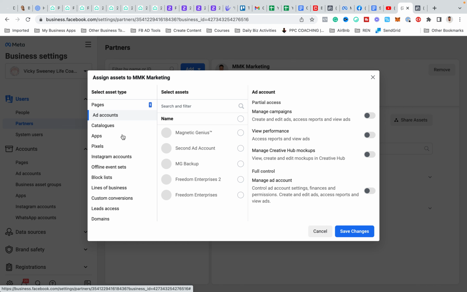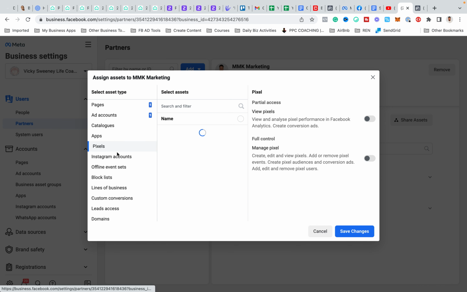We want add account. We then want to go to the relevant advertising account and do the same. You click it, and then you want to select what access. Now, I also would like to have full access to the advertising account because this gives me access to look at all the different reports, to your pixels, and all the different stuff that we're going to look at doing when it comes to creating ads on your behalf. So for this instance, please go ahead and click Manage Ad Account under full control.